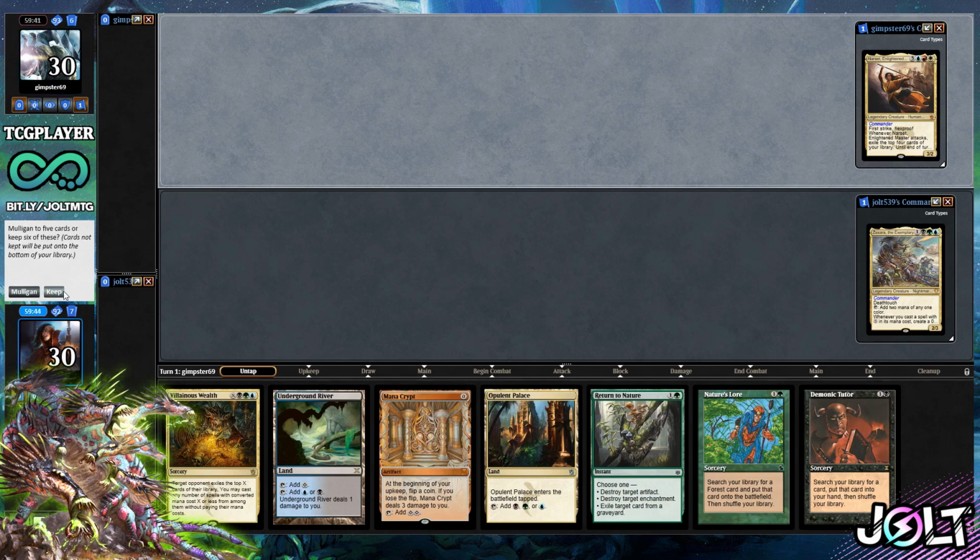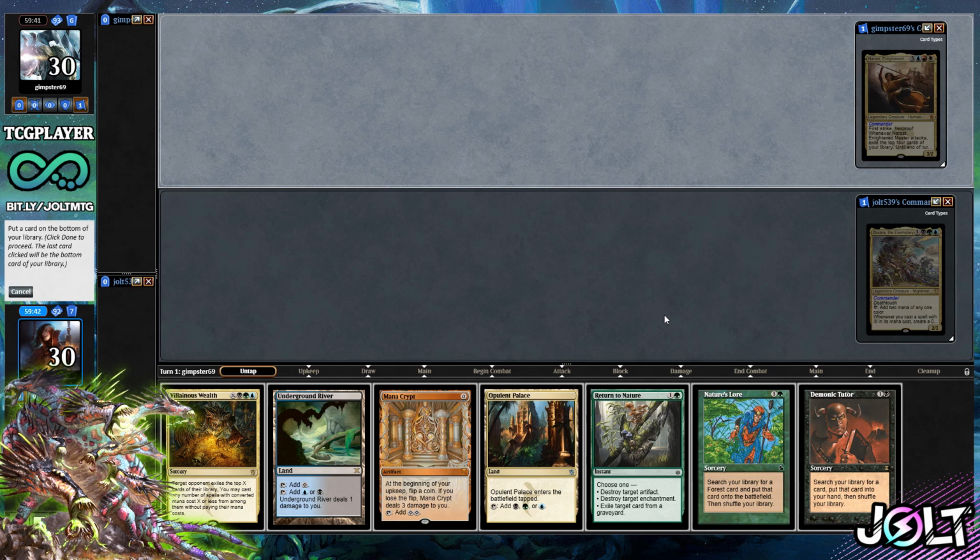Is there a snap keep button? Yes, we will keep on this one. What do we put on the bottom? I think at this point, we're playing Narset, we've got to go full throttle.